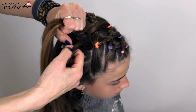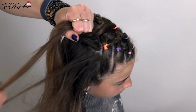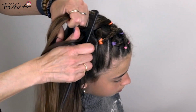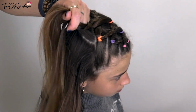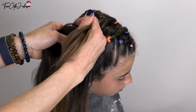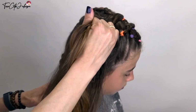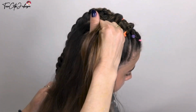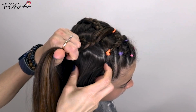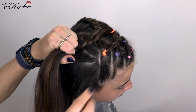Now right goes under the middle, take a piece of hair, left goes under the middle, another chunk of hair, hold everything tight.